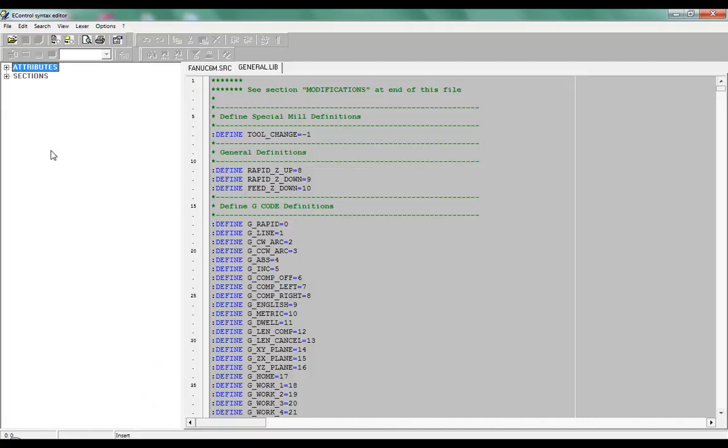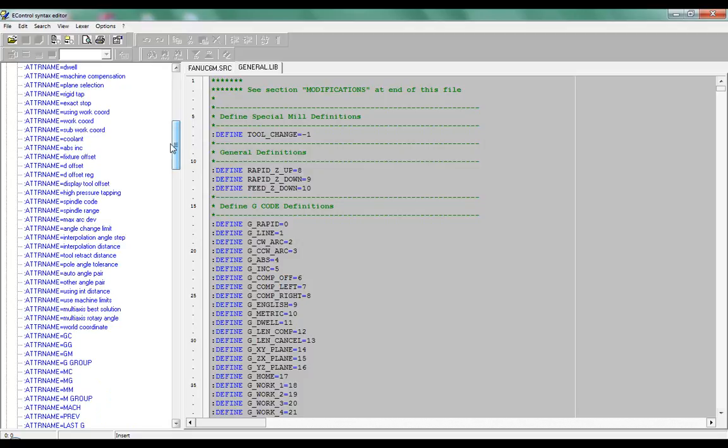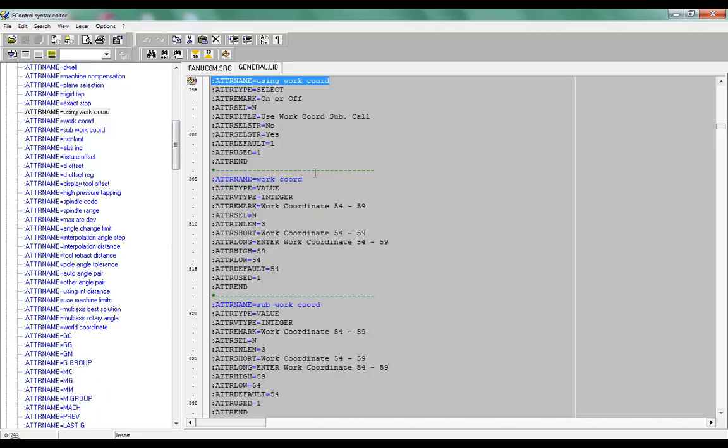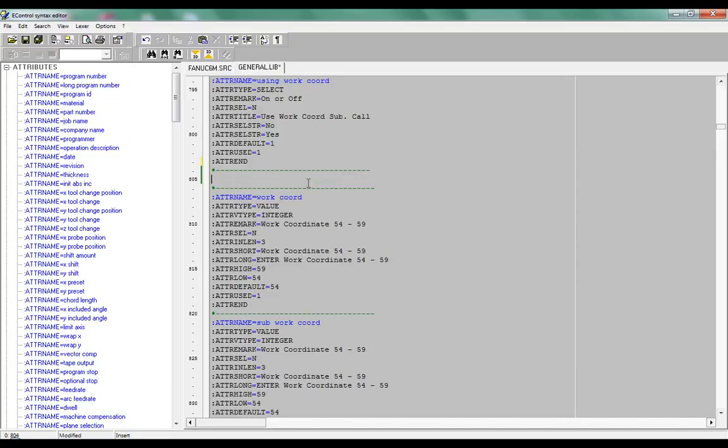Now what I want to do is add a custom attribute. I'm just going to find a random spot here to place it. We'll put it right about here. So what I'd like to do is add a custom attribute. First off, notice I'm commenting out a section. I just want to do that for my organization's sake. Now, by the way, an asterisk starts a comment section. So notice I start with an asterisk, then a bunch of dashes, just kind of organizing things. And I'm going to create my own attribute.